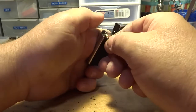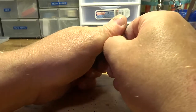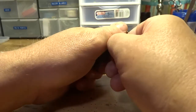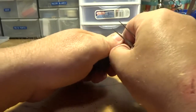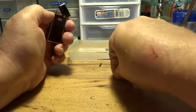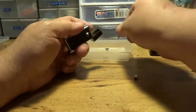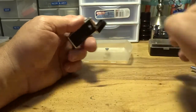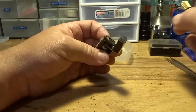Be careful when you take this stuff off. Kind of put your finger over it because this stuff has a tendency to fly off on you. And I'm not going to do an assemble job. I'm just going to show you how to repair it. Once we disassemble it, you'll be able to figure out how to get it back together.